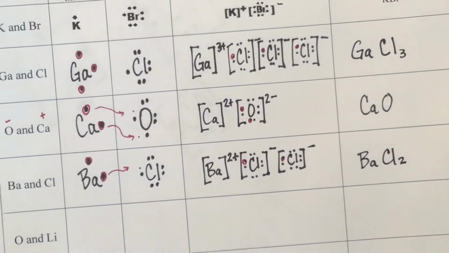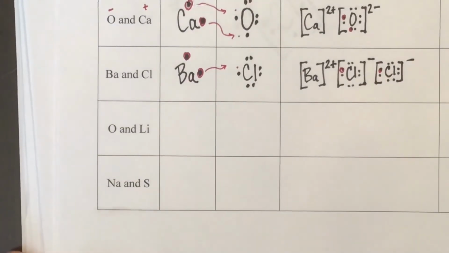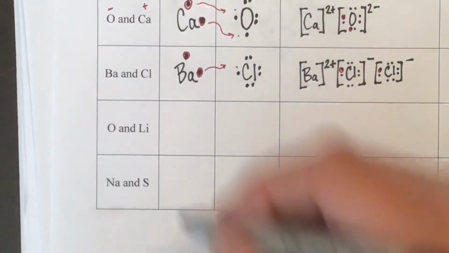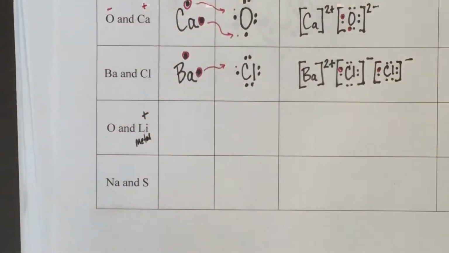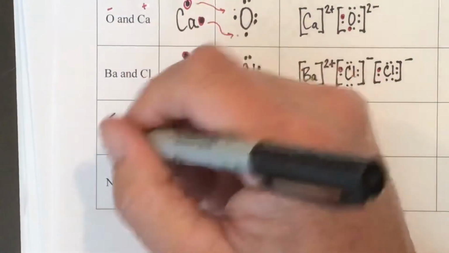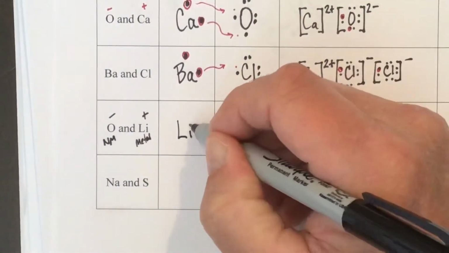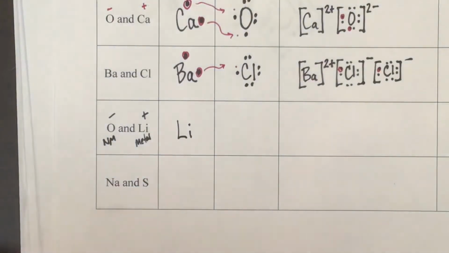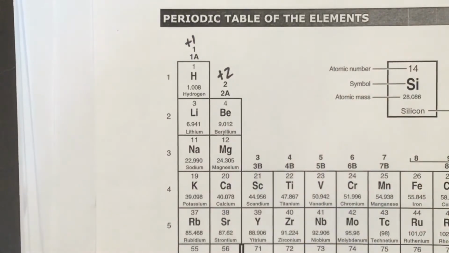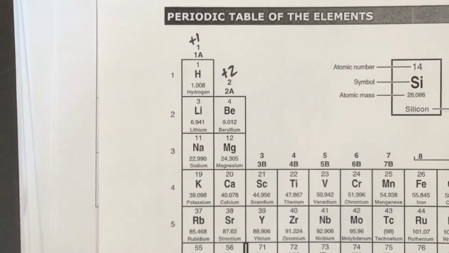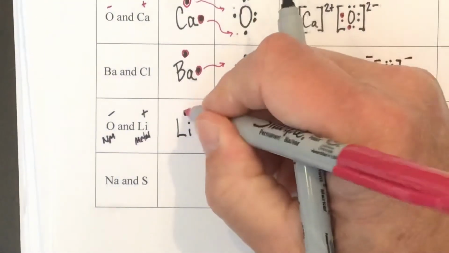All right. Now we're going to do oxygen and lithium. This is another one of those ones where I was trying to be tricky and I switched the order. Don't forget that lithium is the positive, that's the metal, or the cation, and oxygen is the nonmetal, or anion. Okay, so lithium goes here, and lithium, let's find lithium on the periodic table. Where is lithium? Why, there it is in group 1. So it's going to have how many valence electrons? That's right, 1. So we give it 1 dot right there, and we're going to color code it.